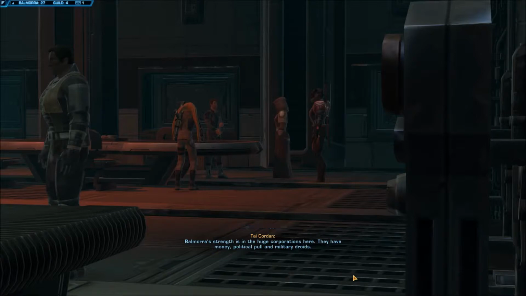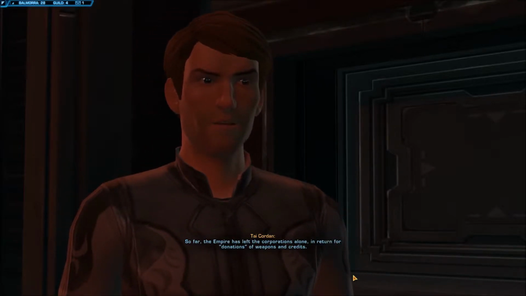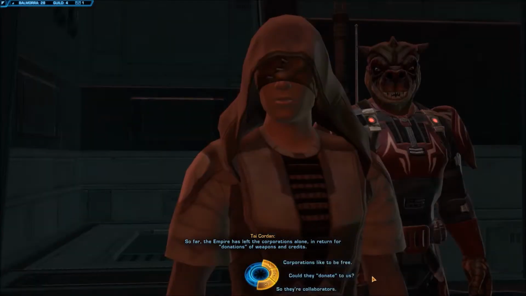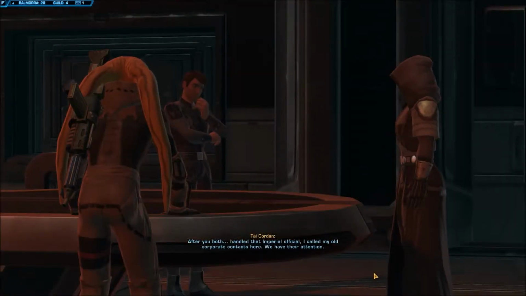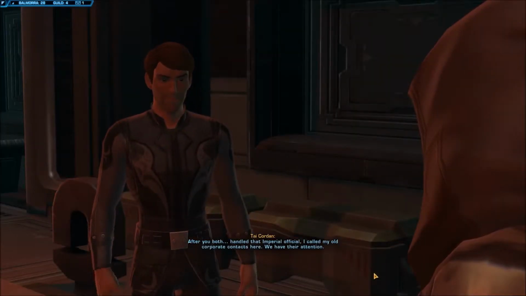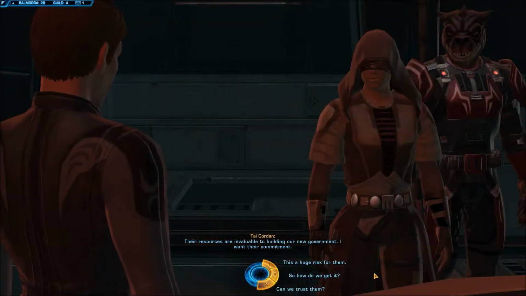Balmorra's strength is in the huge corporations here. They have money, political pull, and military droids. So far, the Empire has left the corporations alone, in return for donations of weapons and credits. Those weapons and funds would greatly improve our own position. After you both handled that Imperial official, I called my old corporate contacts here. We have their attention. Their resources are invaluable to building our new government. I want their commitment.